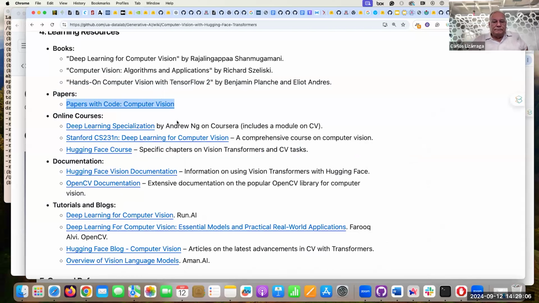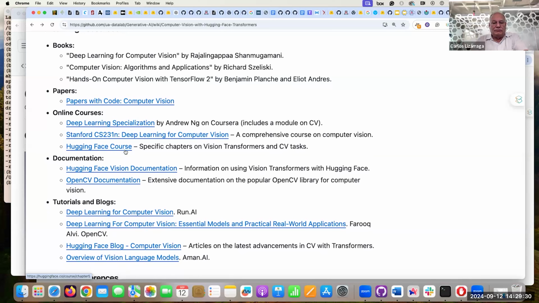And then you can find other online courses. Andrew Ng also has a very popular deep learning course, and you will find the link here, or the course CS231N from Stanford on deep learning for computer vision, or even Hugging Face has different tutorials on how to do computer vision.